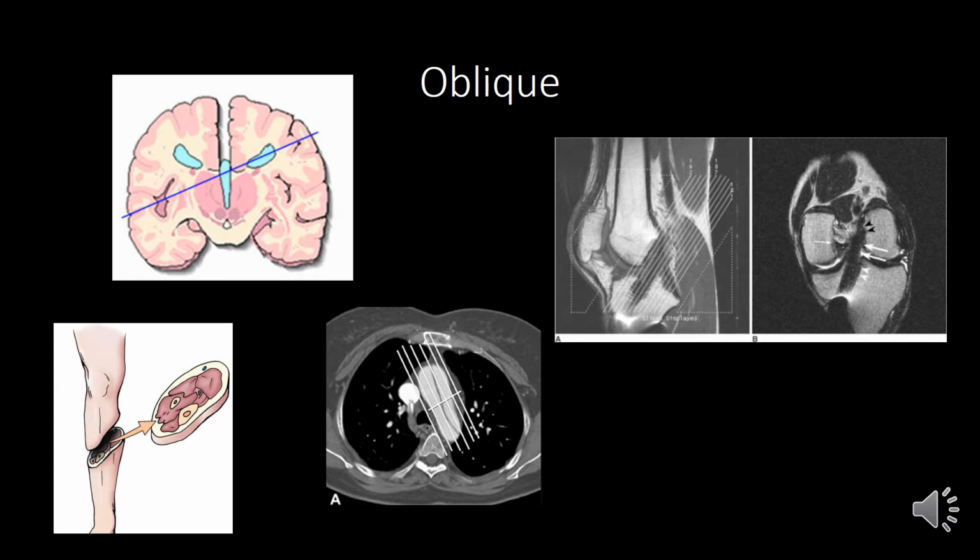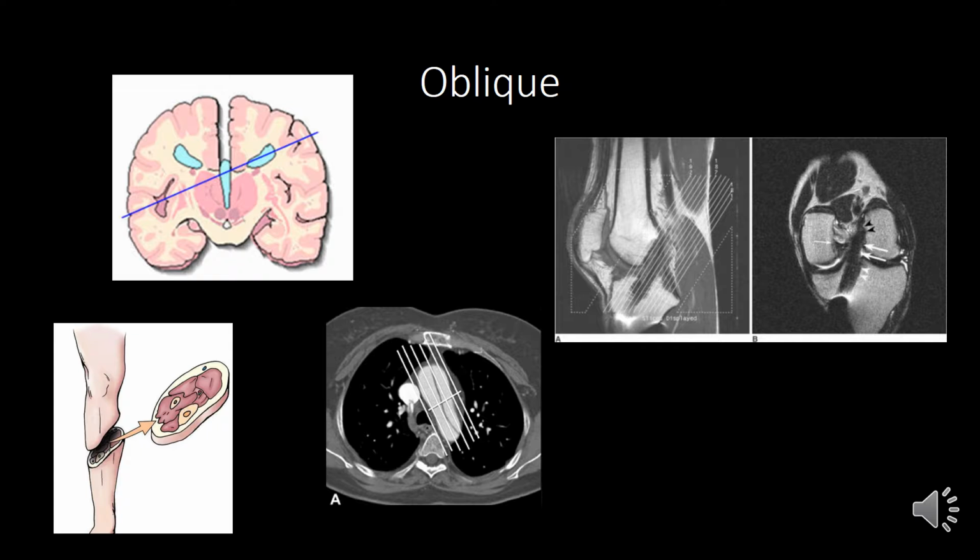An oblique is actually a combination of two of the three planes. It's basically just taking one of the planes, sagittal, axial, coronal, and putting an angle on it. So let's look at our MRI knee on the right side of your screen. So this knee where you can see the patella anteriorly, your femur. This is our sagittal view. So remember, sagittal divides the body into right and left halves. So we divided this knee into right and left halves. So the image that we're looking at, that's a sagittal.